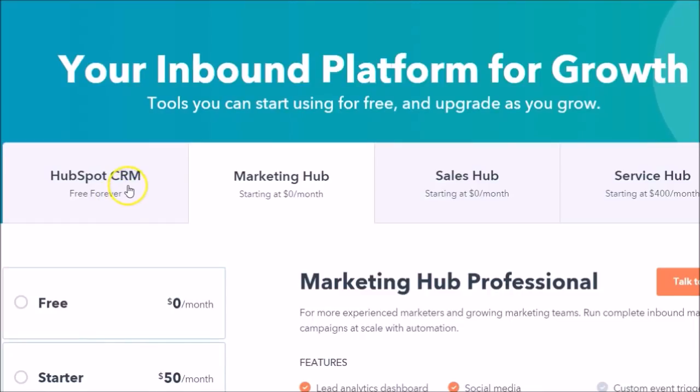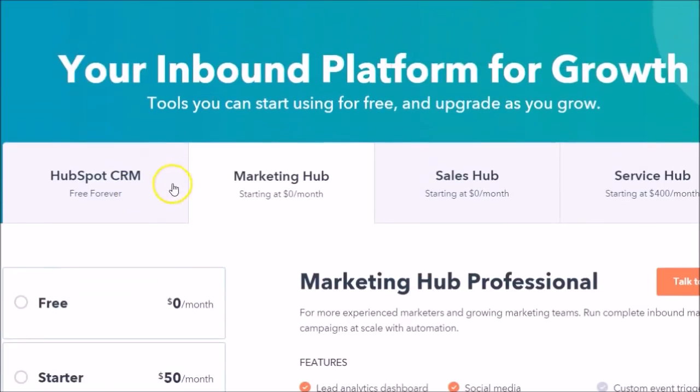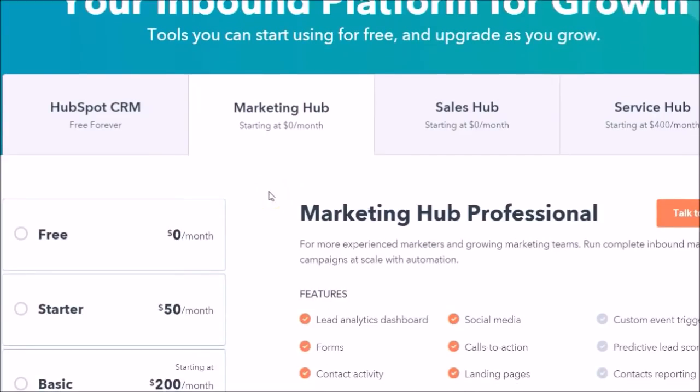So it appears that it's going to be free forever. And I can tell you it's very easy to work within the CRM, and it's important to have a CRM to leverage your marketing automation platforms. So definitely a very big factor when choosing a marketing automation platform. Here you've got the free CRM, something definitely to consider. Also these lower barrier to entry pricing tiers for the other tools regarding your sales team as they work along with your marketing team.